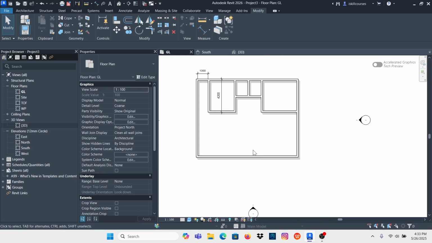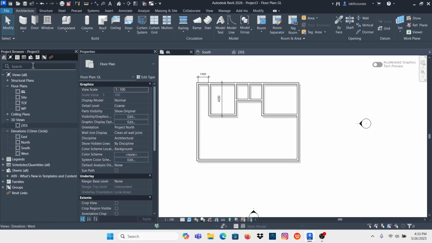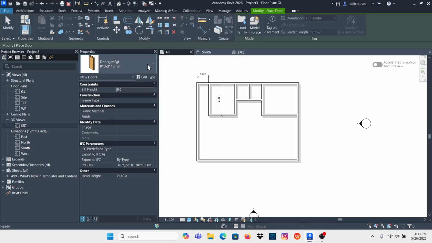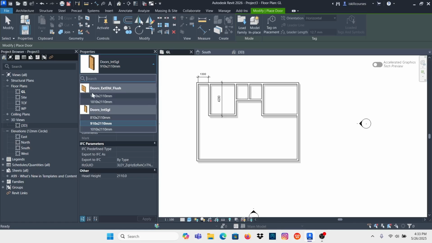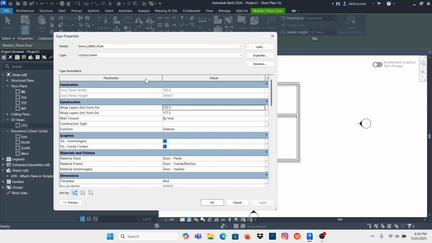What I'm going to do now is start adding the doors and the windows. To do that, we can simply go to architecture, and if we want to add a door right here, we just need to go to door and click on the door there. By default, this is the template and the two doors are loaded there. Maybe I want a double door. I can just pick the double door, then go to edit, and now I can edit my door from here.